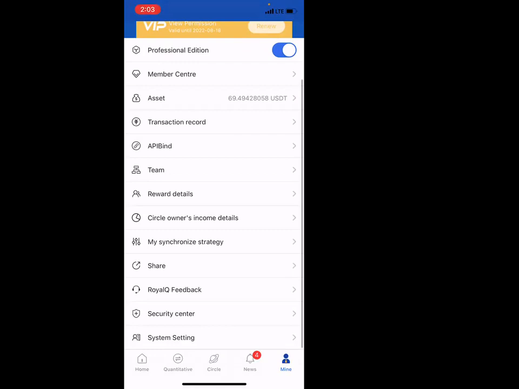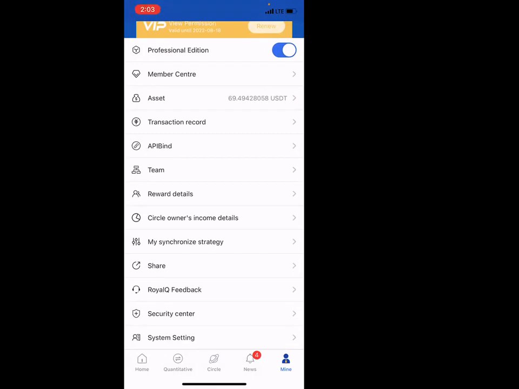Okay, what about synchronization strategy? This is where you can copy a trade from someone else. We're going to do a special video on this, but I'm going to advise you, if you're starting, follow these settings I'm giving you, because you need to know exactly what is happening there before synchronizing. We have a special package on synchronizing, but just follow these settings that I'm following that's giving me the money that I'm making today.